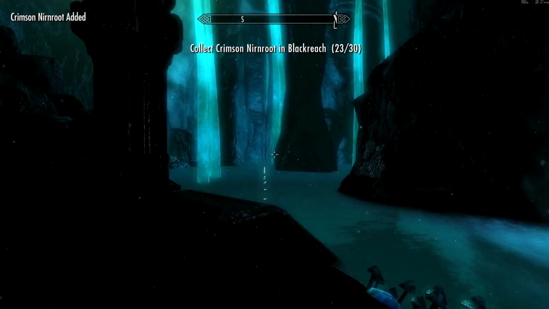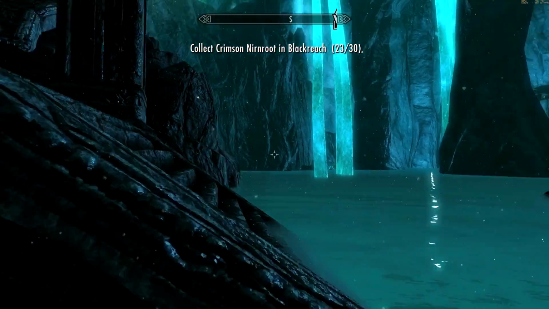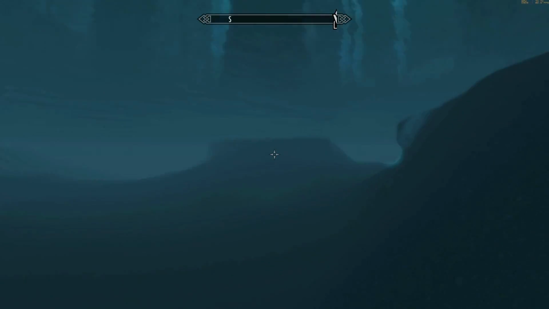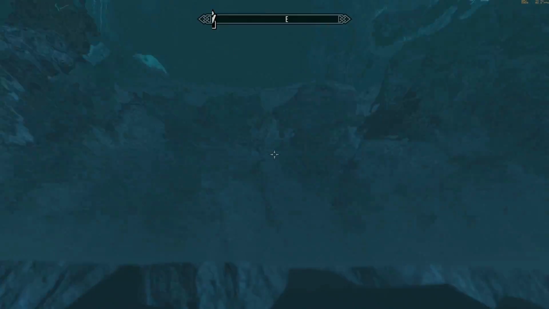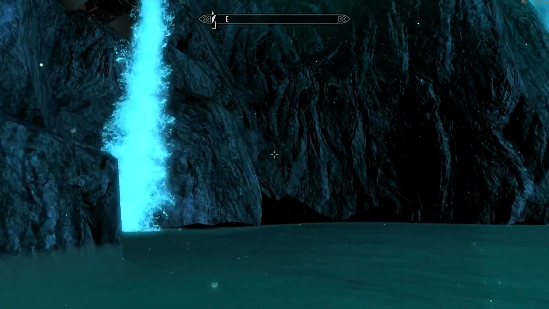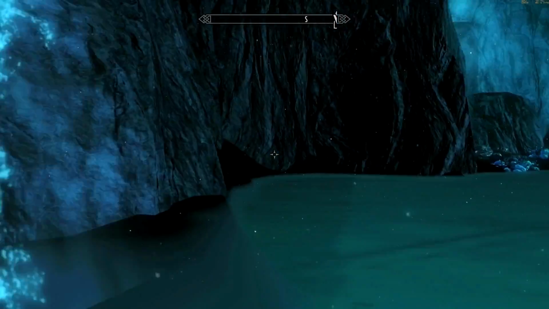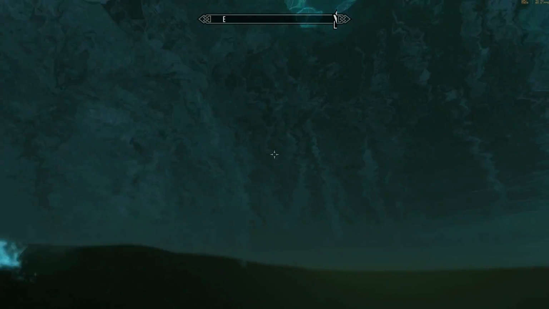So we're back down at the floor of the cavern. And we haven't really fully checked out this whole place yet. So that's why I'm just looking around one last time. There could always be something hiding behind these falls. See, there's another... wherever it is.